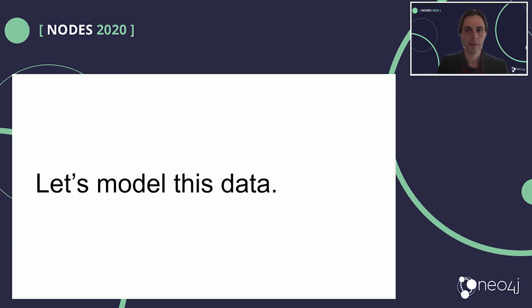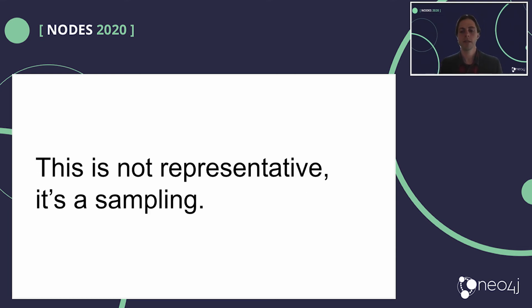But let's add a little bit of nuance to the discussion. A couple things to keep in mind. The first is this is not representative, it's a sampling. So these are just comments that are coming in off a discussion board. But if you're in a civic context, there's a lot of people who either don't have the time to make it into a public meeting, or maybe don't have the digital access to be able to communicate what they're needing and feeling. So this is one way, perhaps a very useful way of looking at what's going on in the public discourse, but it's just a sample. It's not fully representative and not necessarily the sole source of truth.